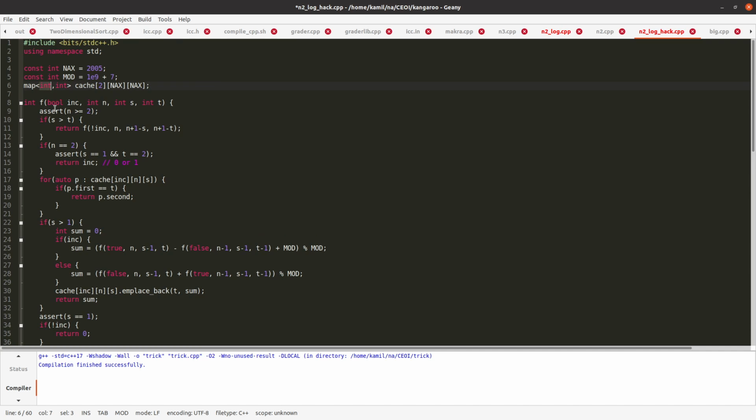I experimented a little bit, like changed this to short. I combined two dimensions together, stuff like that. But eventually realized that if you have fixed 3 dimensions, inc, n and s, then I already proved that the last dimension, t, only has 2 possible values. So I changed the map to a naive implementation of a map, which is just a vector of pairs. Instead of a map, because I knew that every single map there could be only of size 2, I used a vector of pairs. So every time when I'm looking for something, I just iterate all 2 elements from that vector of pairs. And this passed some more tests.